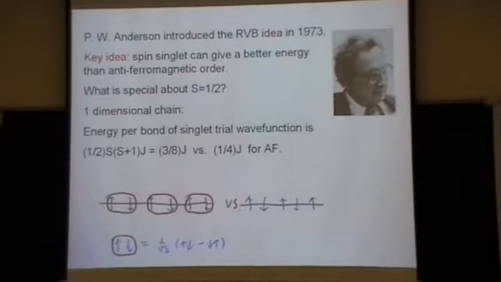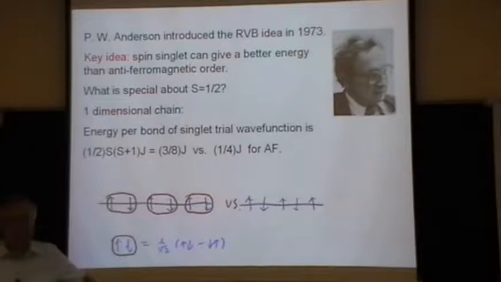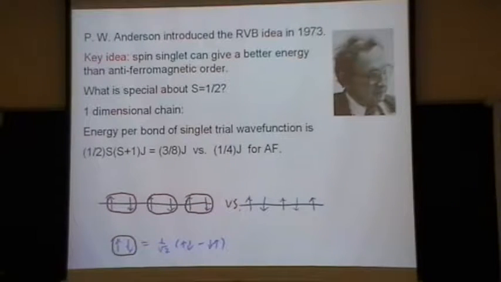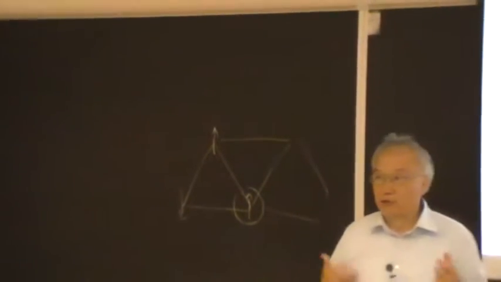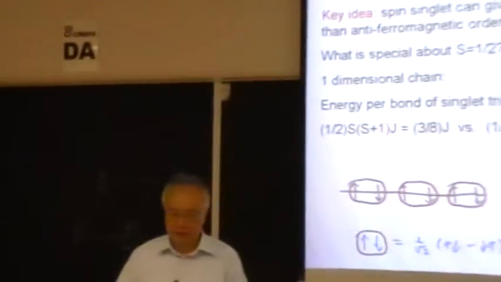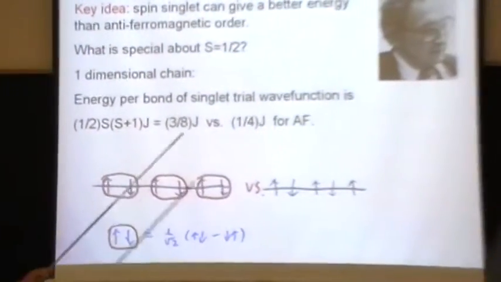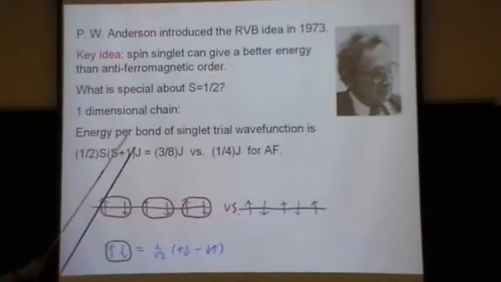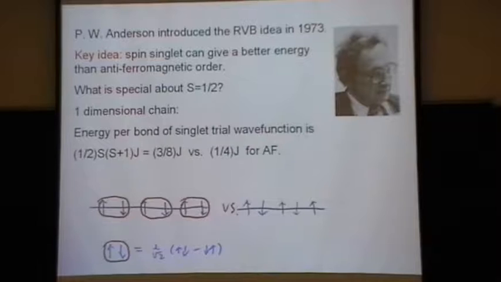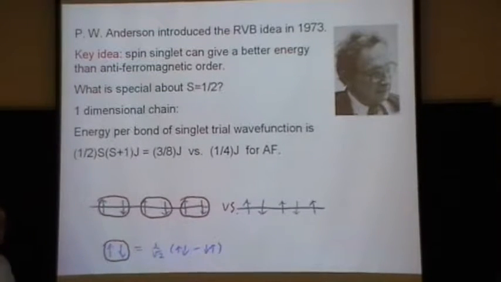Now, I think Anderson was the next person who raised this kind of thought about quantum fluctuations, and he introduced the notion of the resonating valence bond. He was asking the question whether, with frustration, the triangle, he was thinking of a triangular lattice, which is frustrated. Right? So, of course, he understood that the best chance of defeating the Néel order was to go to a frustrated lattice where the classical energy is small. So his key idea is that a spin singlet can give you a better energy than the antiferromagnetic order, and especially spin a half is the most quantum mechanical of all spins. Right? So spin a half is by far the best chance of defeating the Néel order.